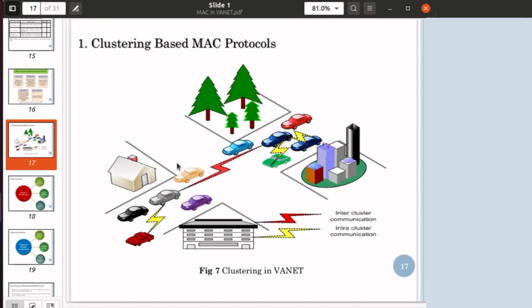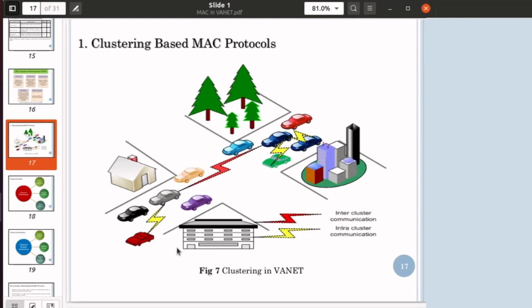Okay. So now, one more thing, there is always a cluster head in a cluster. There are some mechanisms that do not select a cluster head, but I will advise you to do that. You should always select a cluster head, because it is well known that protocols with cluster heads perform better than those without cluster heads.